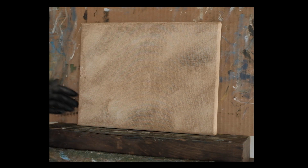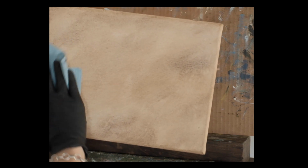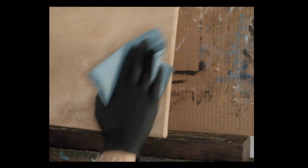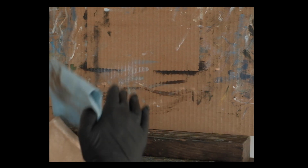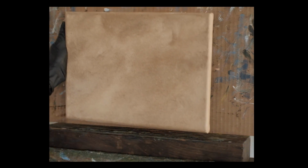If you touch it, you will get a little bit of a fingerprint in there, but that's okay. I'm just going to quickly buff this out. That way it dries a little bit quicker. It may lighten up as you do this. That just means that you need to let it dry a little bit longer before you buff it out.